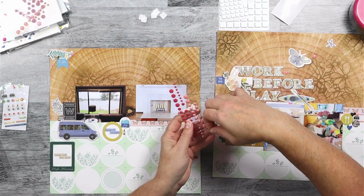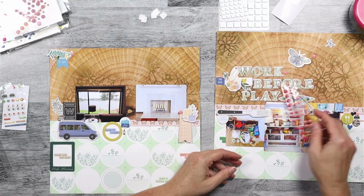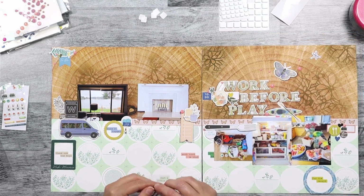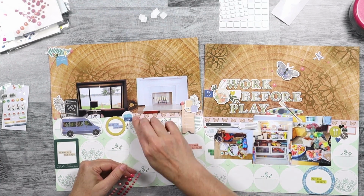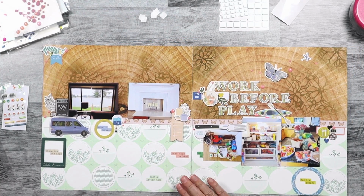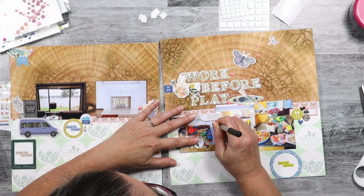So I'm starting off a little bit bigger and tighter towards my title, and I'm going to loosen up and spread out those elements as I move away from my title. And so that creates a natural flow and kind of an ebb to the end of those elements as they spread out and dissipate. All right, and then I'm just tucking in those pink enamel dots that went with that little tag under the candles there, to the right of that fireplace photo. And that's why I pulled in the pink.